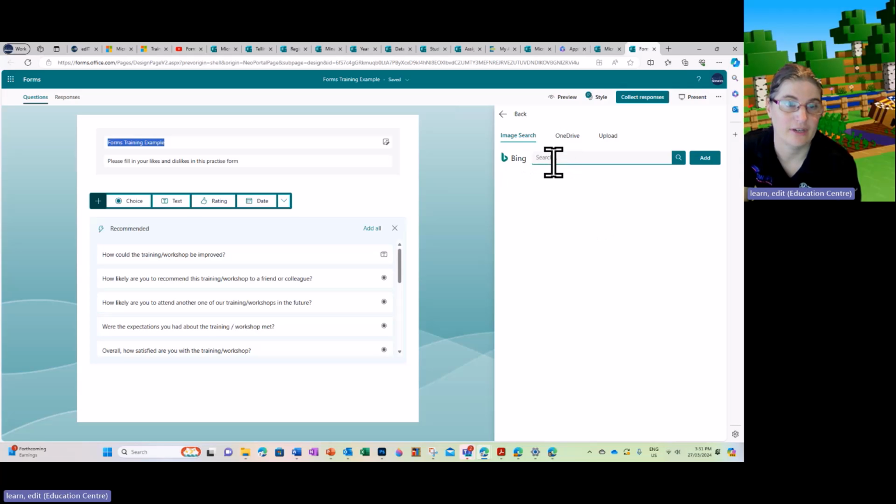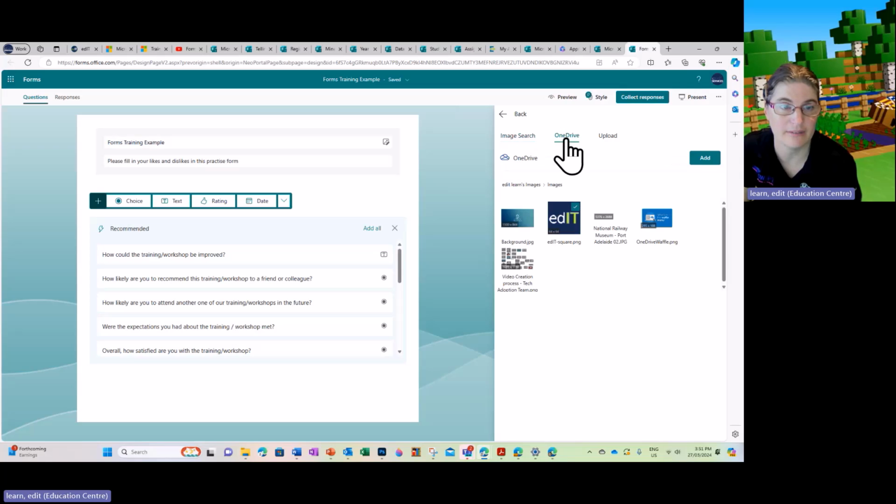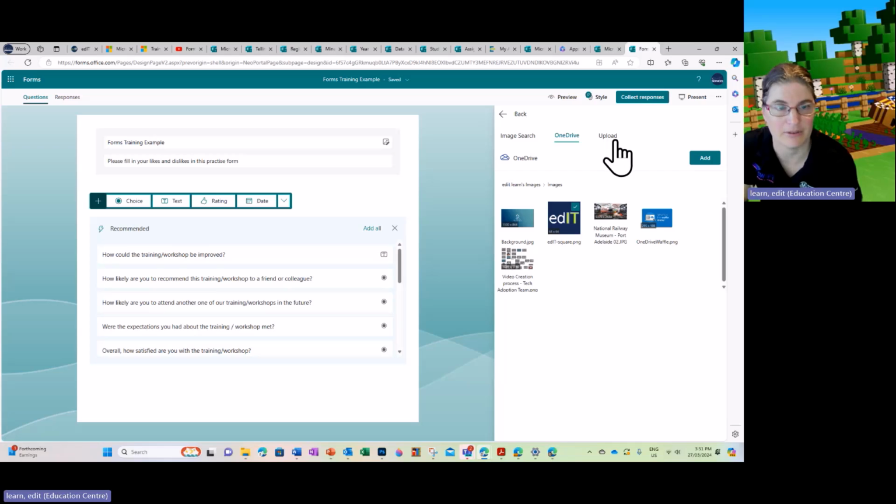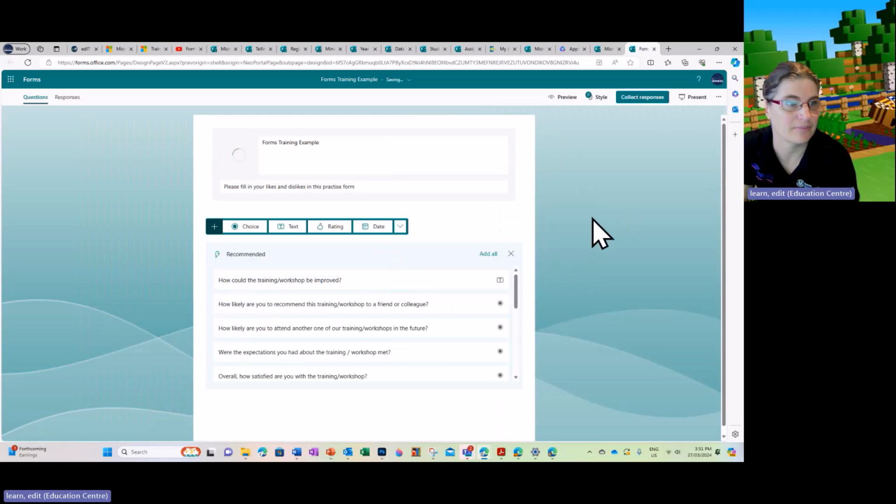If it's turned on, I can search through Bing. Otherwise, I can click on OneDrive if I've got an image saved in my OneDrive. It should come up at the home page unless you've used forms before, or upload to upload from my computer. I'm just going to click on that one and click add, and then my image is in.